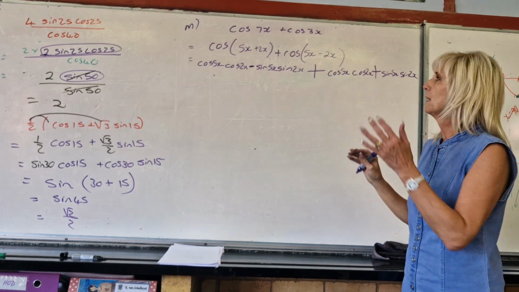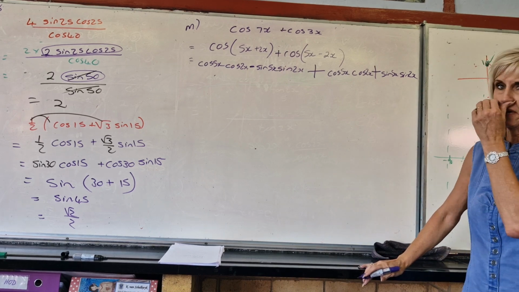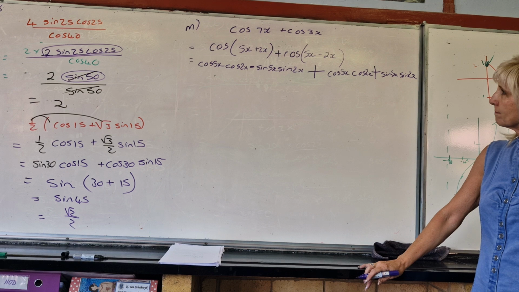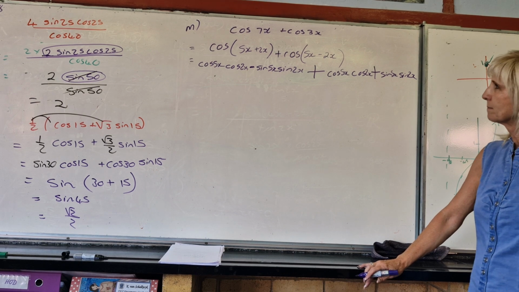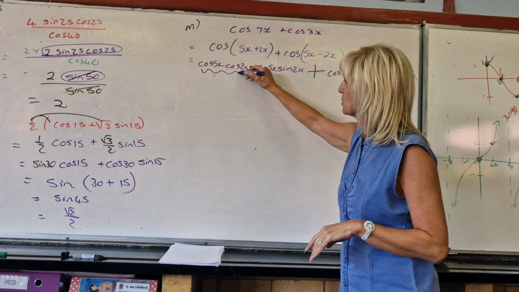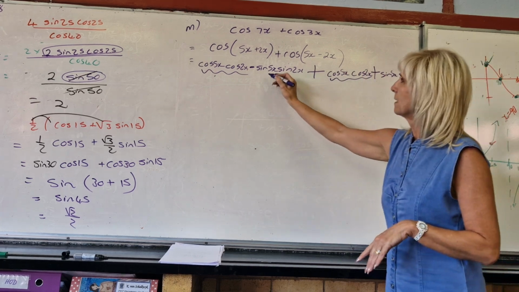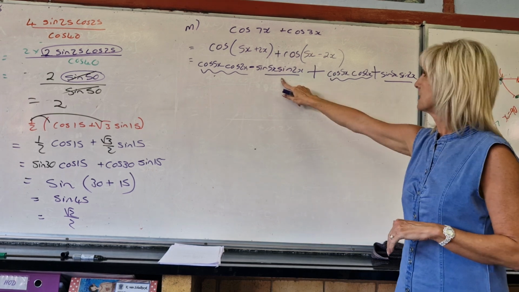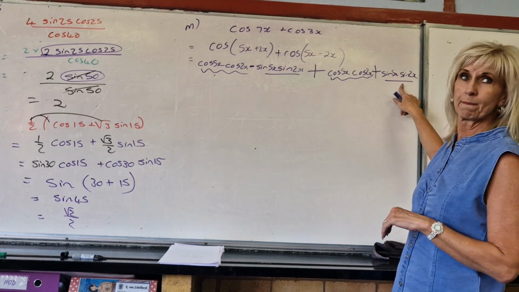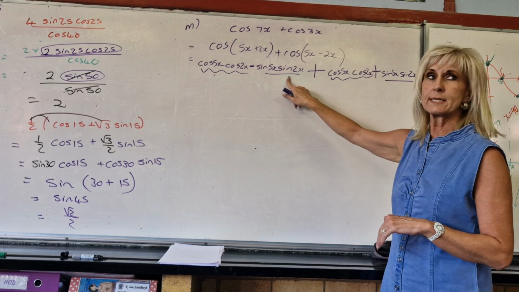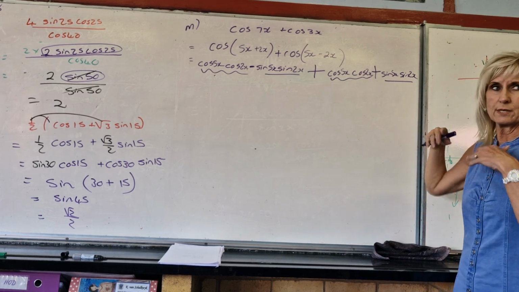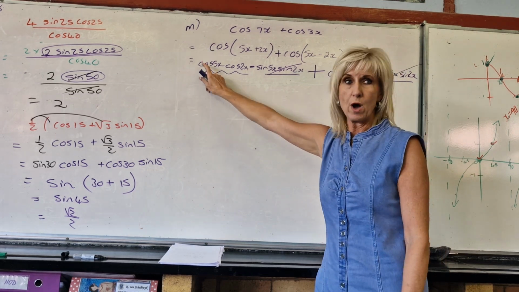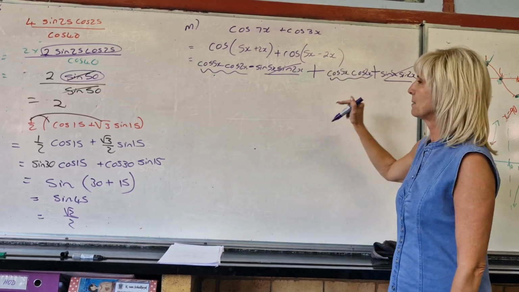Happiness on that? Yes, ma'am. Okay, so now, did that help me at all? Which ones? The cos 5x and 2x are like? And this, yeah, they are also like. But this is nothing, because it's like a minus AB and plus AB, which is nothing. So that actually cancels out. But this is not nothing. It's one of them and one of them giving me.